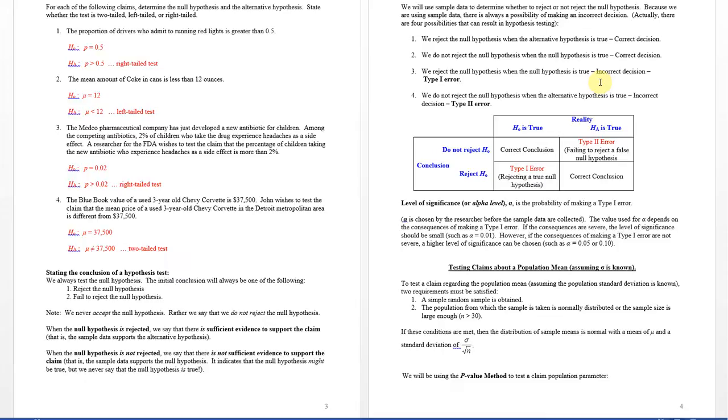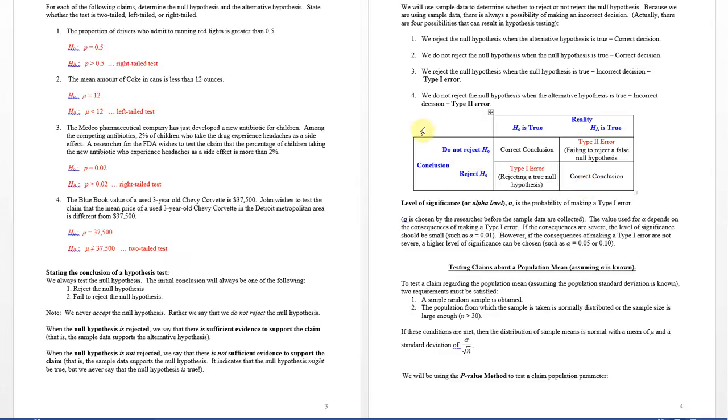Anyway, these four things are going to be the crux of what could possibly happen. So look down at this little diagram I've given you below, not before. We reject the null hypothesis when the alternative is true, so we made the correct decision. We do not reject the null hypothesis when the null hypothesis is true. This is also a good decision, so those are the good decision corners. It turned out to be true in reality, and we didn't reject it. The alternative turned out to be true in reality, and we rejected the null, so we made the right decision.